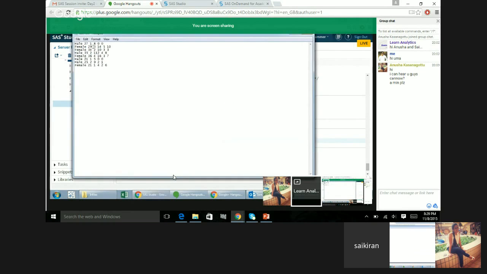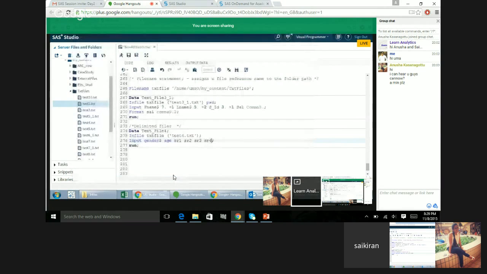Okay, so there are 1, 2, 3, 4 scores, right? So here, since it's a delimited file, you don't have to specify the length of each one of them. And by default, the delimiter it assumes is a space. So you don't even have to specify the type of delimiter in this case. So a simple code like this.